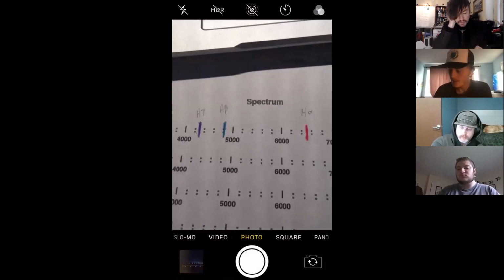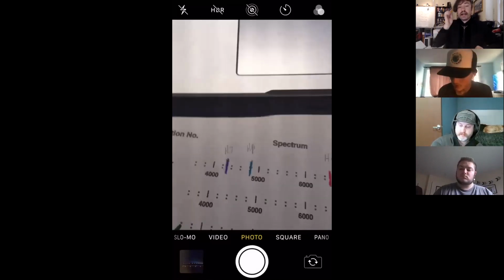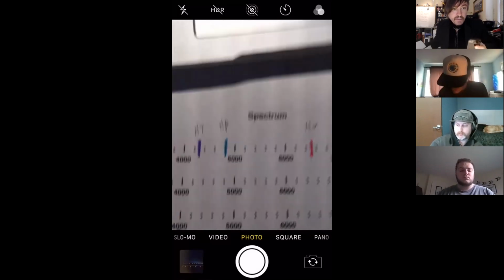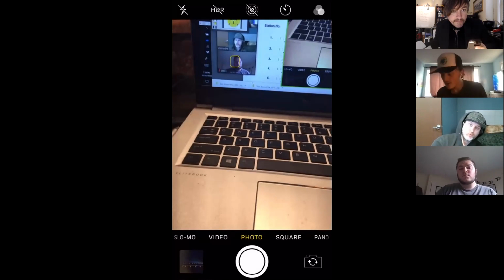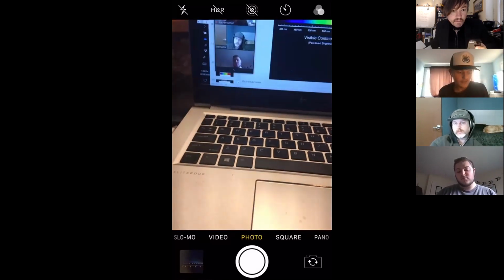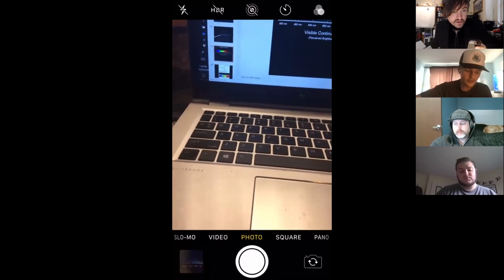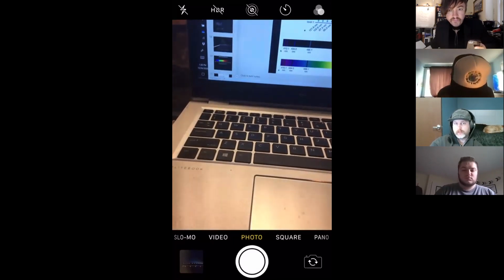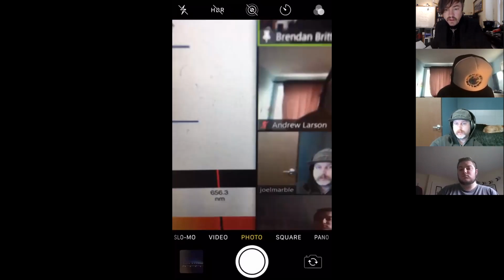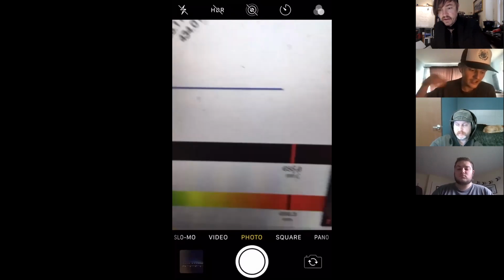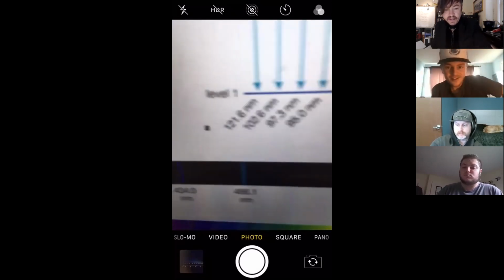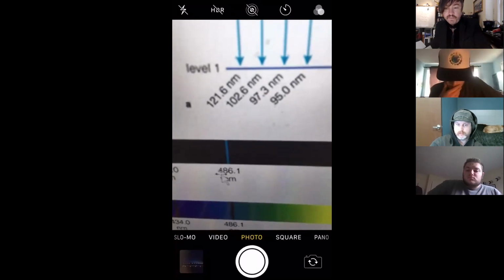Let's check out our precision and see how our numbers correspond to the true values by quickly looking at the chart from our slideshow. Kind of nice to just see how accurate are we? How close are we to the true values? In their more advanced ones, we got 650, they got 656.3. So we're good to about 2 significant figures. We got 480, they got 486. We got 430, they got 434.